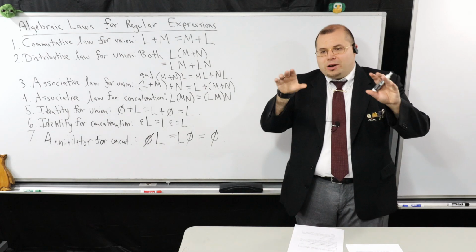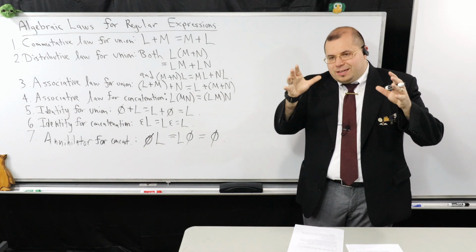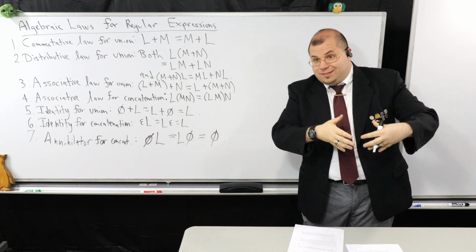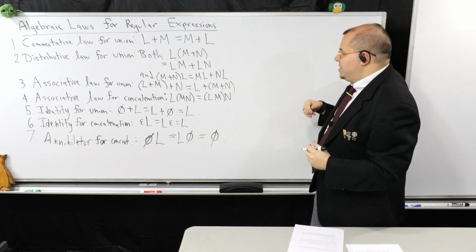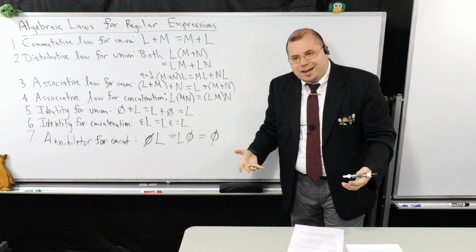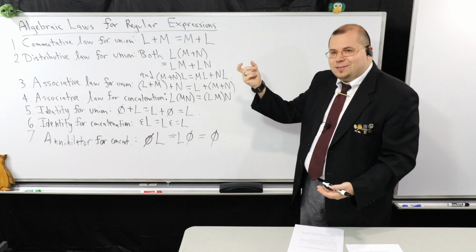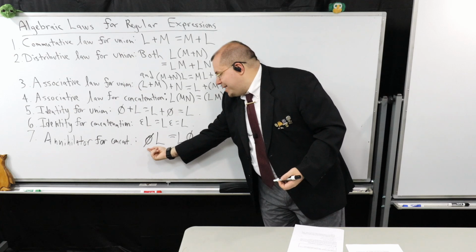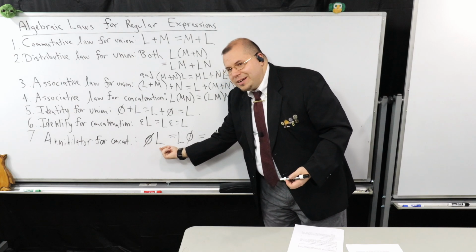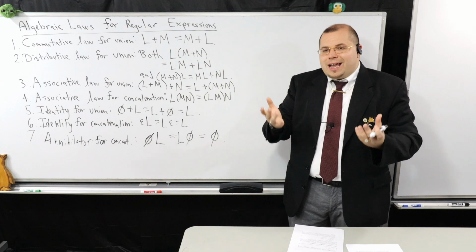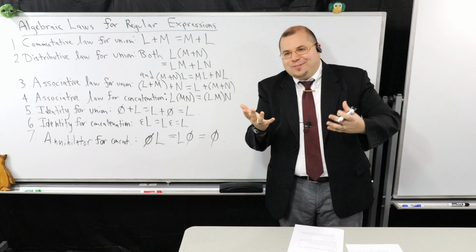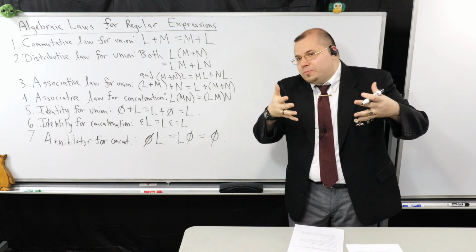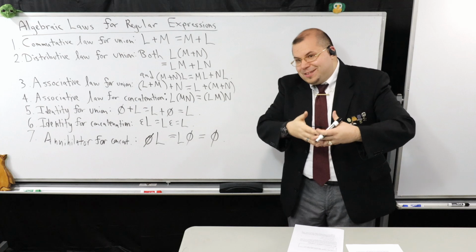Remember, I take pairs of strings. I take one from one set and one from the other set. I do this for all combinations of the strings in each respective language. That's what the expression is doing when I concatenate them. So when I have something with no strings and concatenate it with a set that has or may have strings in it, there's no way I can pair them, meaning the result will be an empty set, or the empty language.